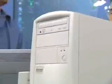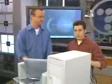Well, it's the cheapest computer we've ever seen, a $200 PC that's designed to get you up and running on the internet in just a matter of minutes. And our managing editor, Phil Allingham, got his hands on one and joins me now to tell us if it's money well spent or money out the window. Now, Phil, is it a trick or a treat? It's pretty much a trick.